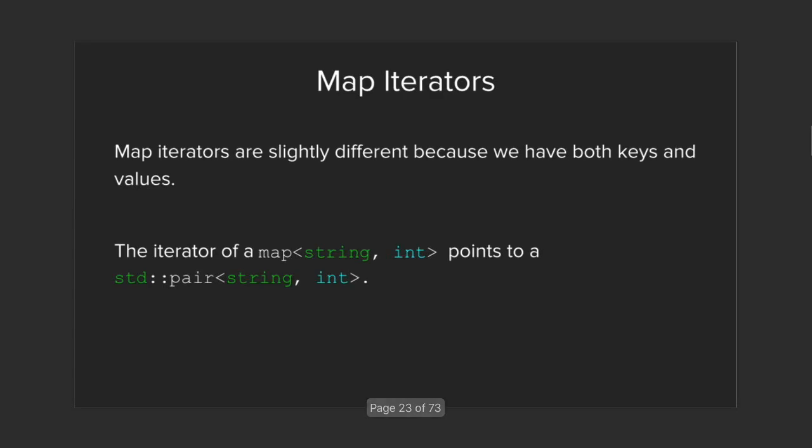But yeah, great questions. Okay, so one other thing we wanted to cover with iterators was this concept of map iterators. Map iterators are slightly different than the other iterators that we've seen because maps contain both keys and values. If you look at the C++ documentation online, you'll find that the iterator type in the map class is actually an iterator of type pair of string and int, or rather pair of whatever the two types are of your map. So again, this is just for knowledge in case you look online and are confused.